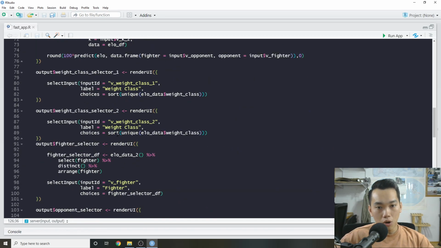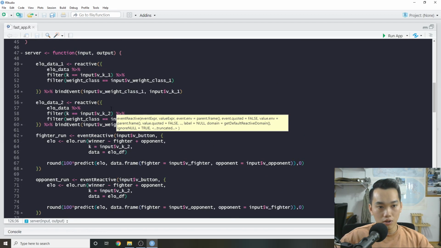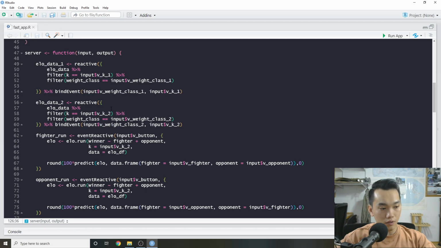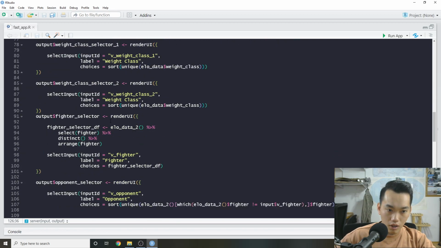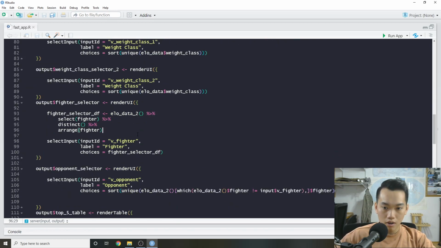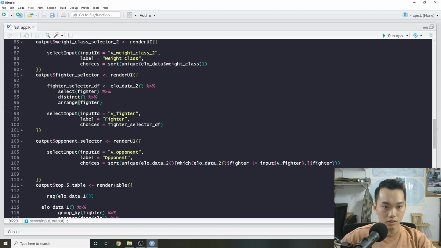One other thing that we should also think about, especially when I'm doing live R Shiny development in these types of videos, is that you should also consider using base R functions. In this case, let me find here, we have this thing where it's selecting the fighter, doing the distinct and the arrange, and then the choices is the fighter selected, the actual fighters that are in that weight class.